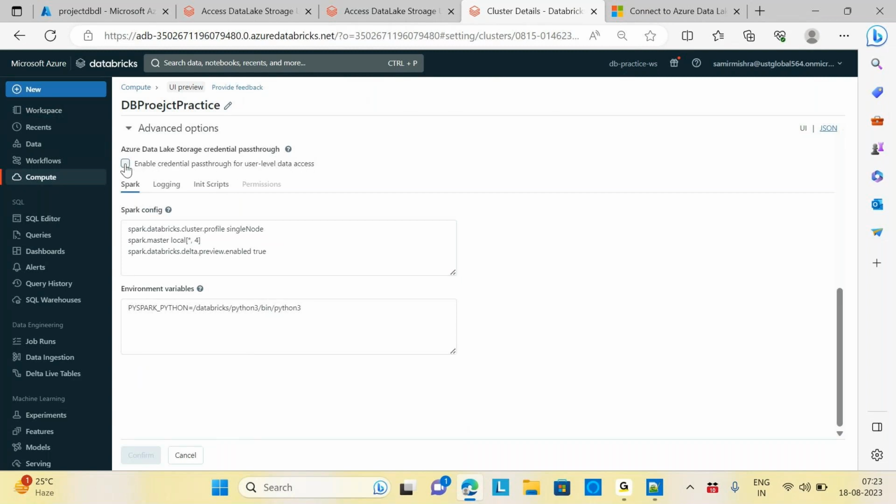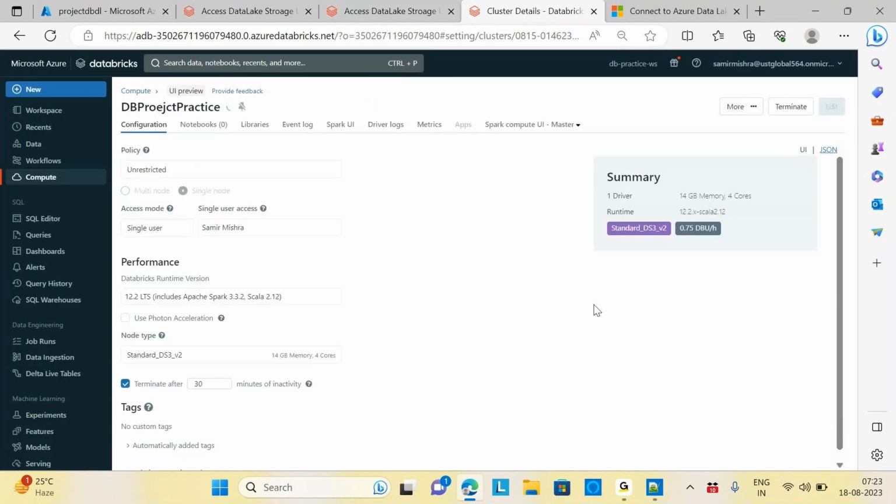This option needs to be activated. This option is for the Azure Active Directory credentials first. So this is the first thing we need to do. Let's confirm and restart it.